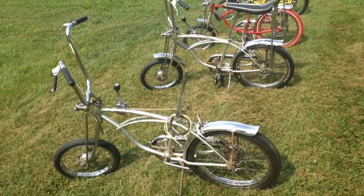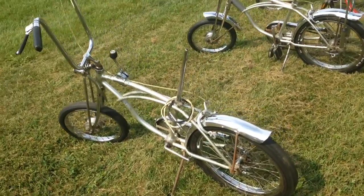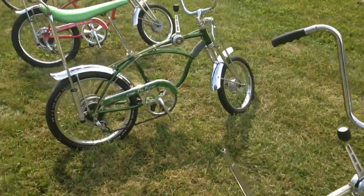So still going through some cleaning, starting to get it put back together. I do have a seat for it, but it's a little bit rough also, but it is original seat, so it'll do until I find something better.